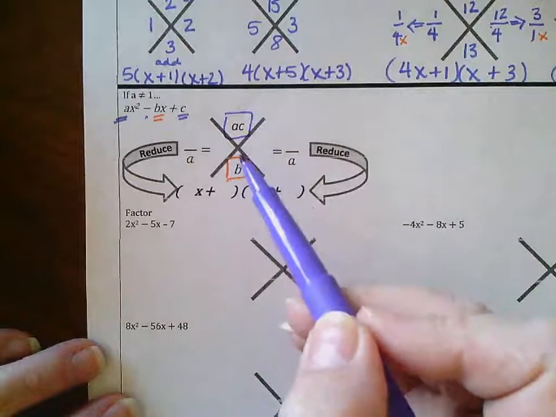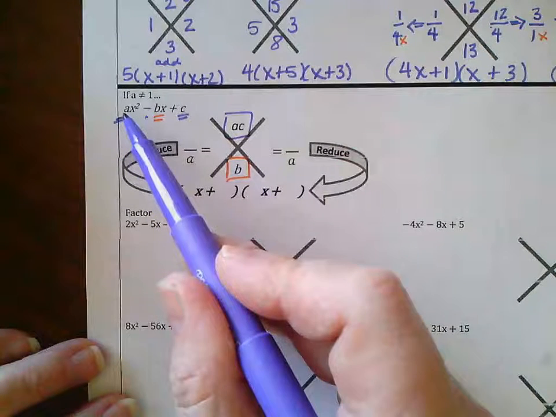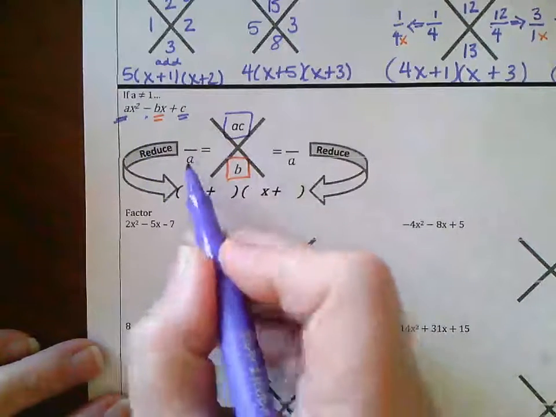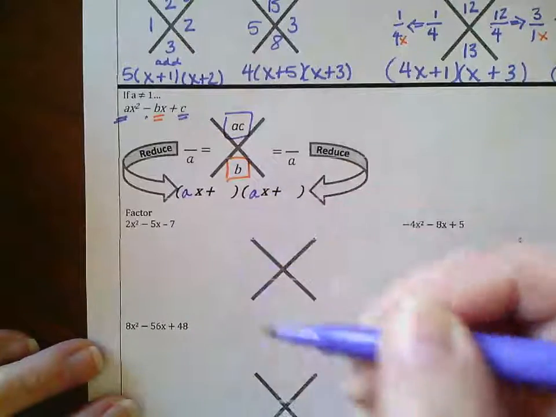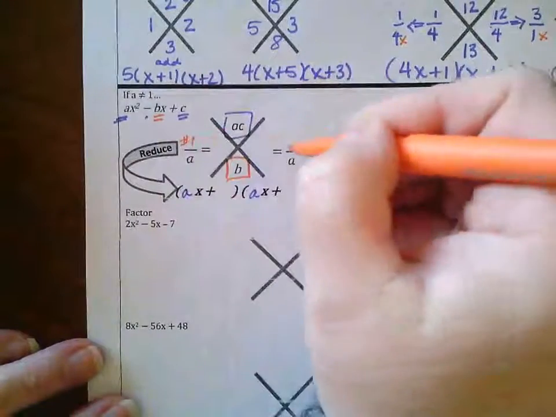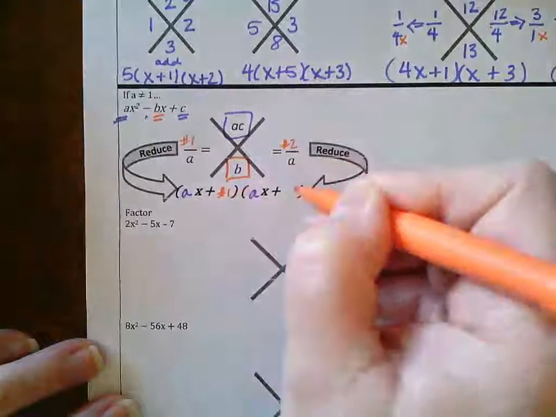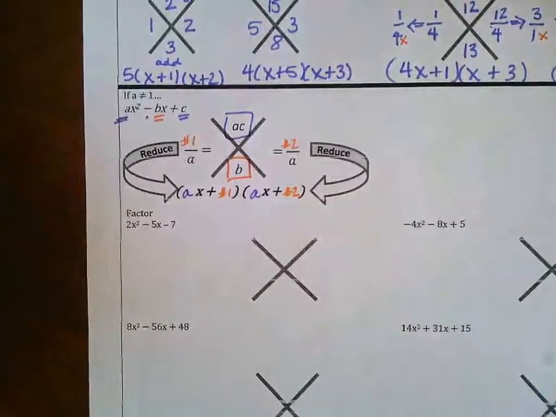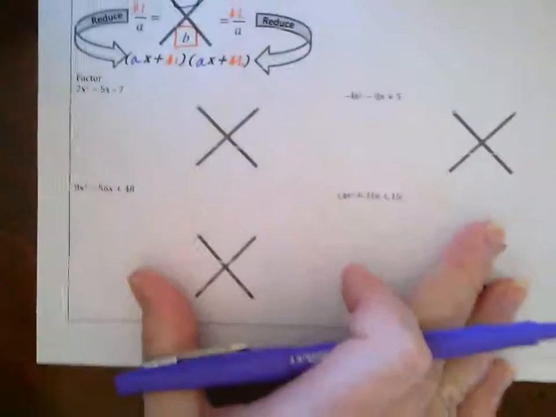When you get the two numbers here and here, go back and divide by that number in the front, the leading coefficient, a. That's going to go here once you reduce it, and that's going to go here once you reduce it. And then this will be a number, and this will be a number. Number 1, number 2. Basically, it's about that easy. So let me actually show you again now that I've explained that, and do a few more examples.